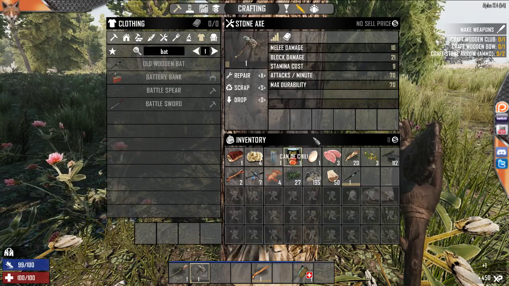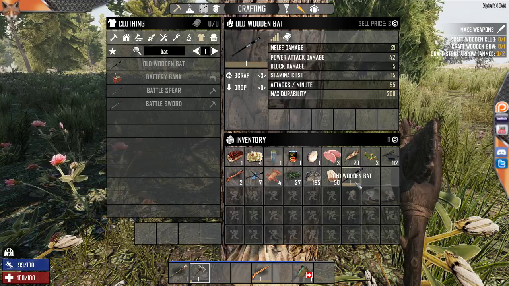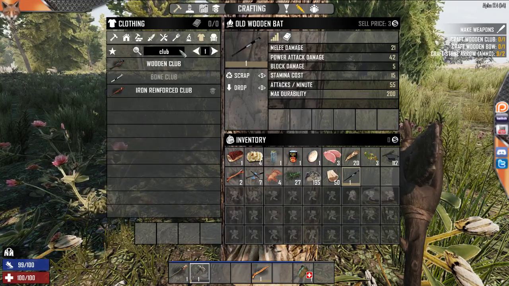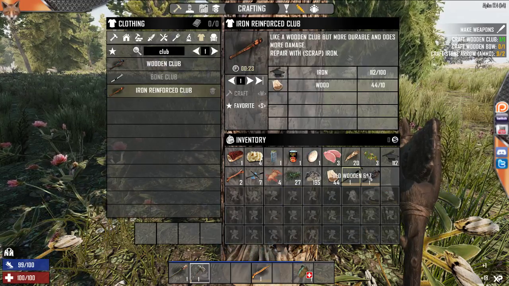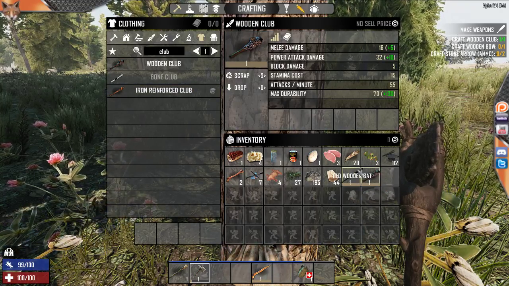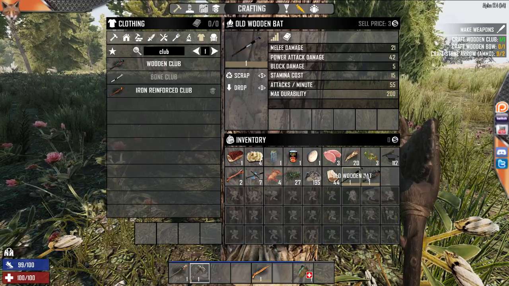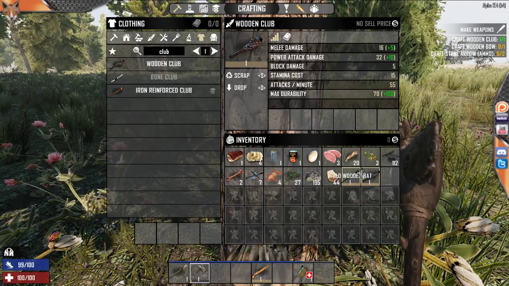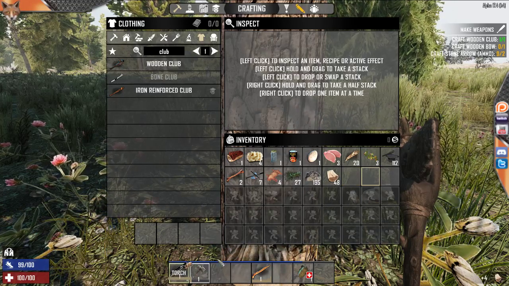So here is our regular bat. We still need to craft a wooden club, but it's not going to be as good as this thing. So this does 21 melee damage. So why don't we craft an Iron Reinforced Club as well? Oh yeah, because the Iron Reinforced Club requires a recipe to learn. So the wooden club, here's the wooden club. Yeah, this does 16 for 15 stamina. This one also costs 15 stamina, but it does 21 and 42. So yeah, it's better overall. Same thing, better overall. So we'll go ahead and equip you in slot number 1.